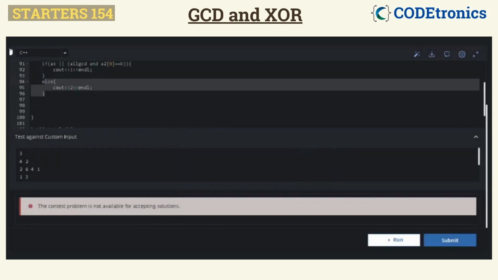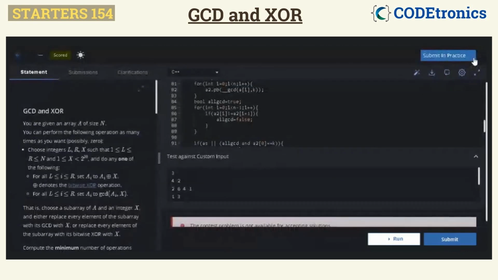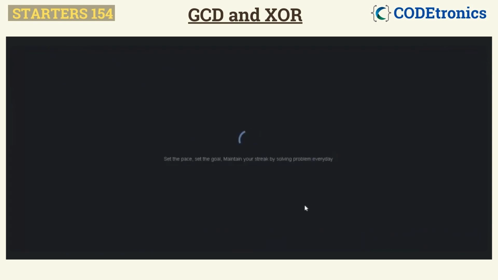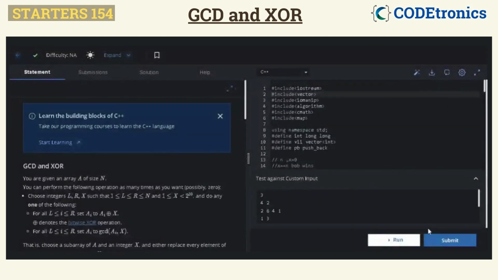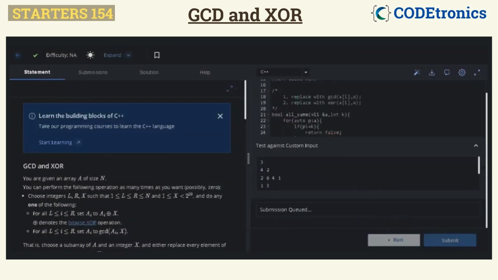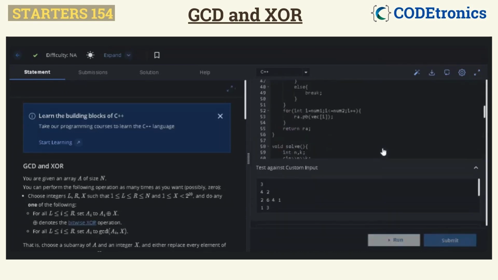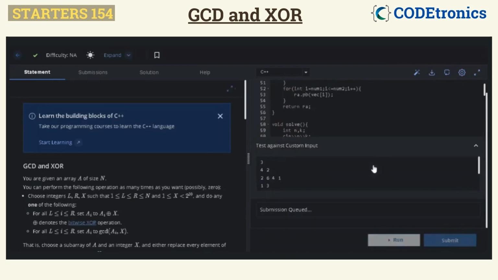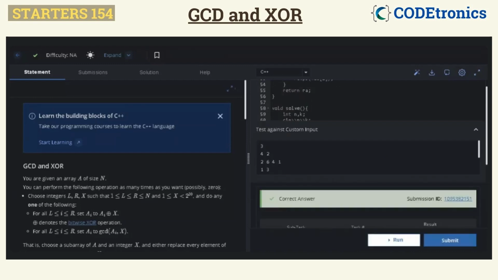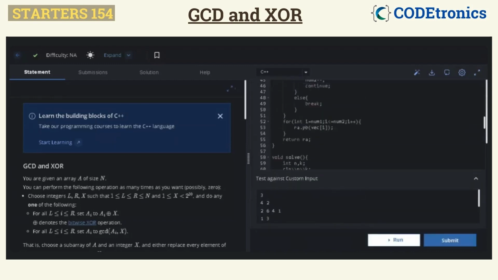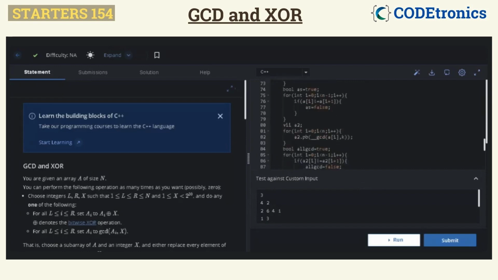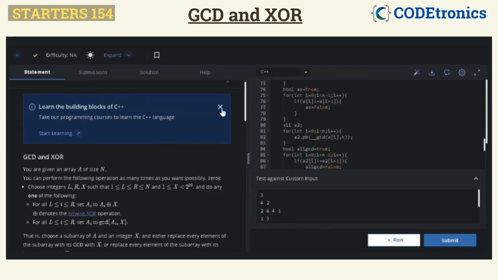Okay, I'll have to submit this in practice mode, I guess. Alright, I'll just try and submit this to see if it gets accepted or not. Okay, so you can see things are getting accepted because that's the edge case you have to search.